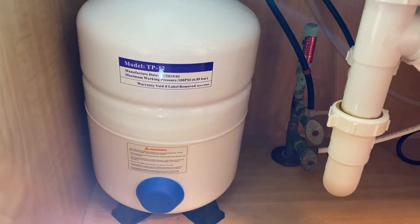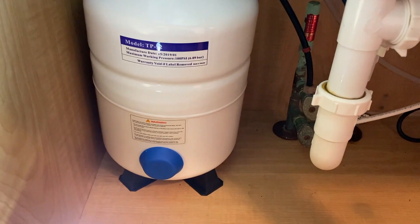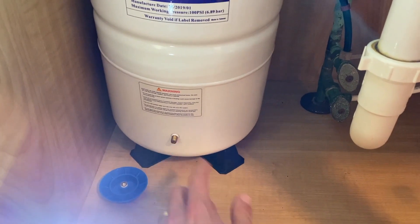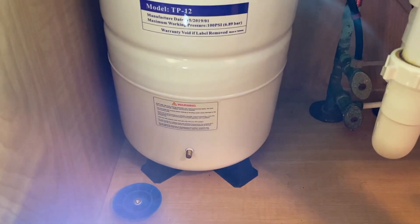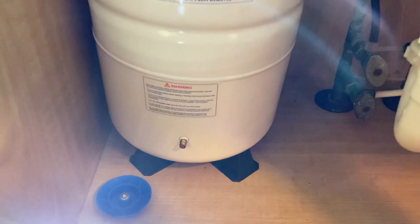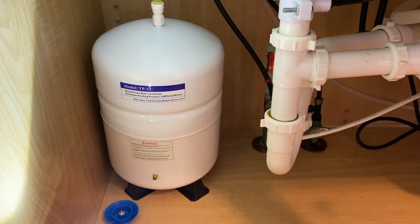The second thing is the actual pressure inside your tank. In the event that you have more than 5 to 7 PSI — which is the standard in most RO tanks — your tank is not going to fill. If you take off this cap here and use a pressure gauge and your PSI is about 12 to 15, that's still kind of high, because the standard is 5 to 7 PSI when the tank is completely empty, then the weight of the water boosts it up to about 10 to 12. However, if your PSI is greater than 15 and your tank is very light and empty, water will never go into that tank because the PSI in the tank is overpowering the rest of the system.